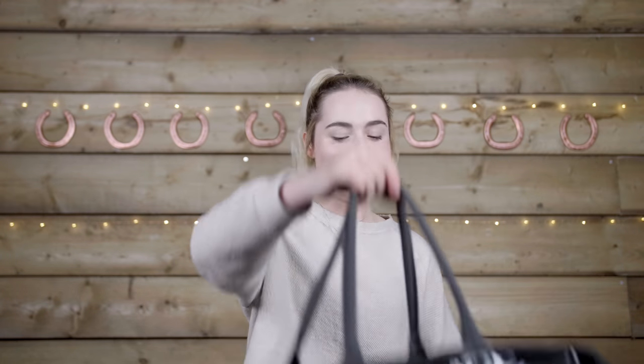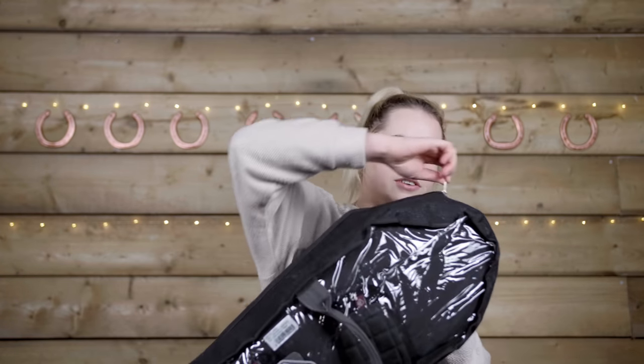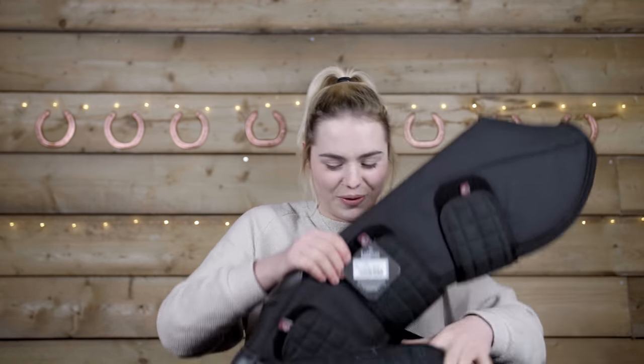Now you might be thinking, Esme, there can't possibly be any more boots in this box. But you're wrong, there's even more. So here I have a brand new set of travel boots, and I absolutely love this bag they come in. This is so cool. This is going to be great for packaging them up. So if I undo the zip, I'll only get one out. If not, I'm not going to be able to hold them all.